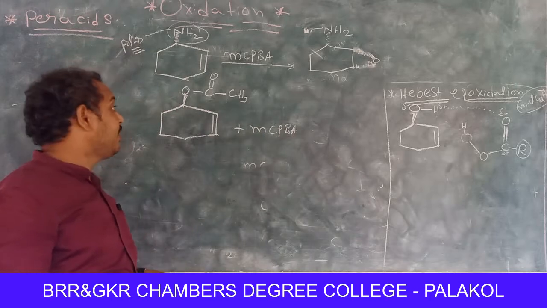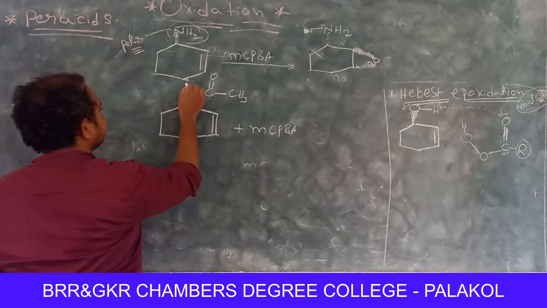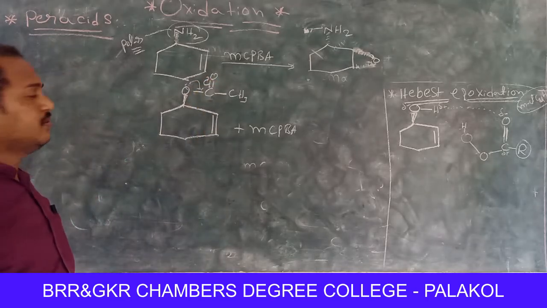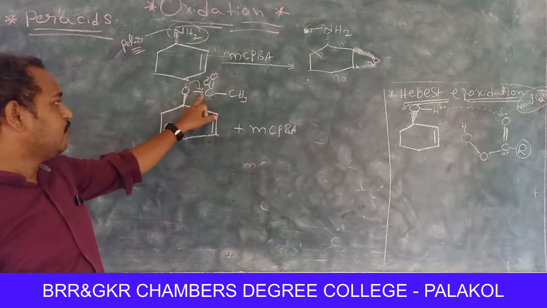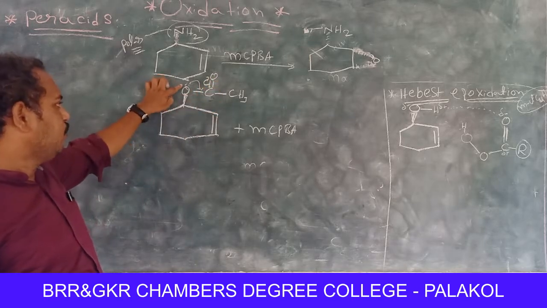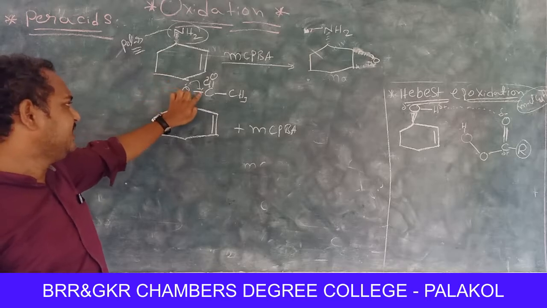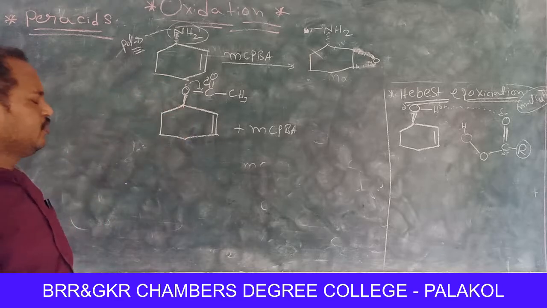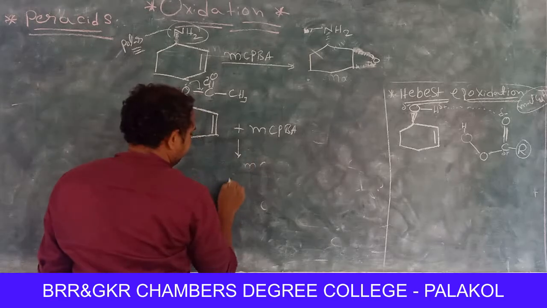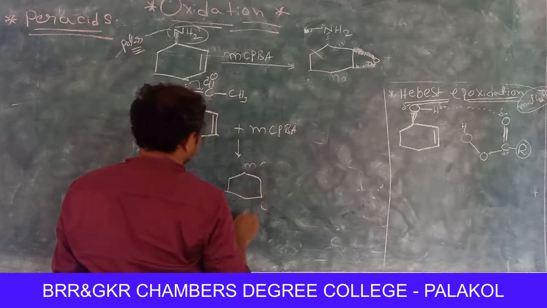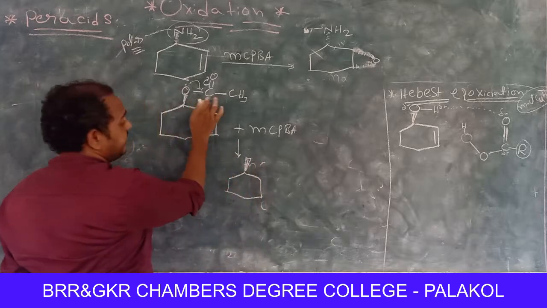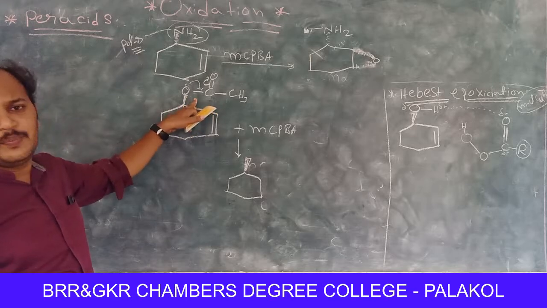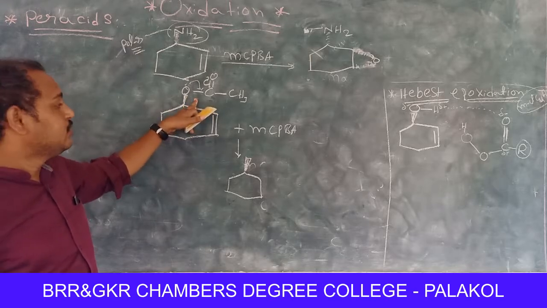Why is it not a good polar group? Because the polarity is reduced by conjugation with the C double bond O group. The lone pair of electrons on the oxygen atom is in conjugation with the double bond. So in that process it is not a good polar group. So here we should consider it as a sterically crowded group. Whenever it is not acting as a polar group, then we have to consider it as a substituent.